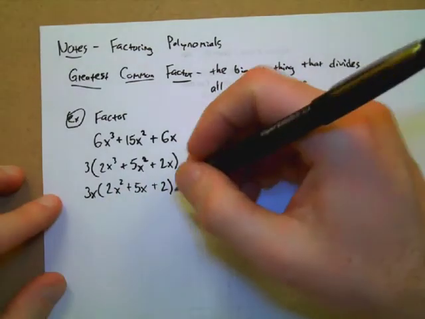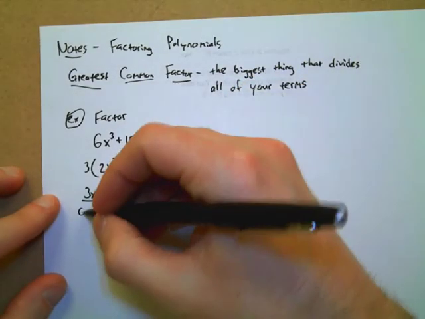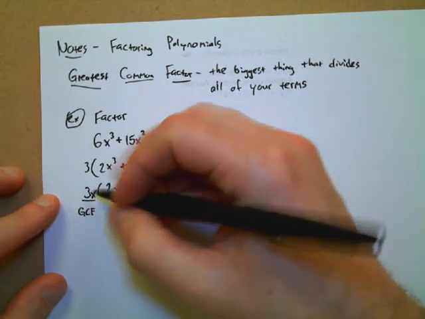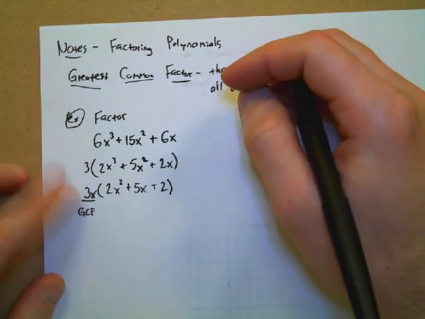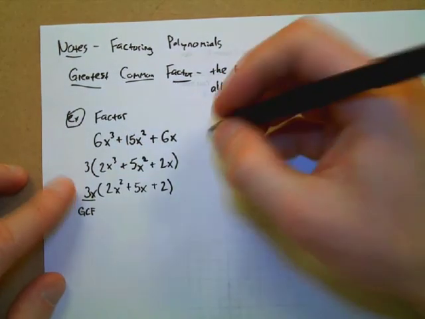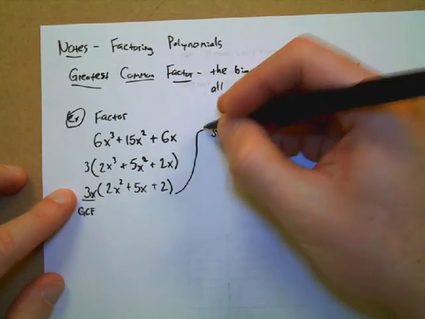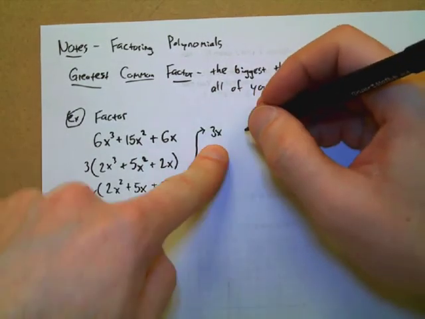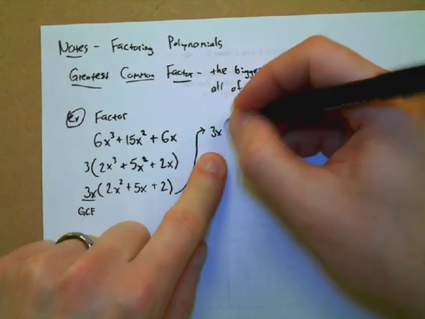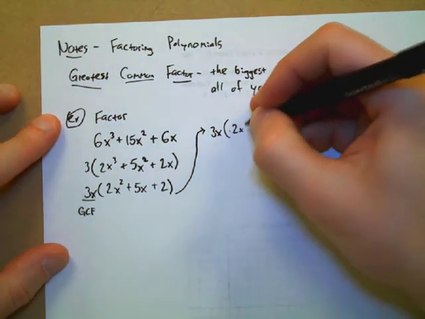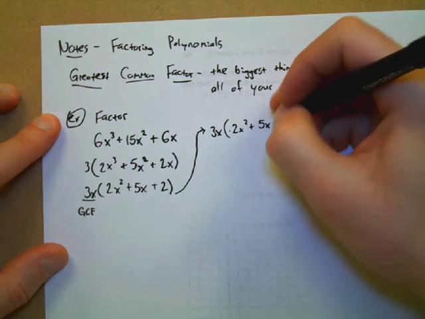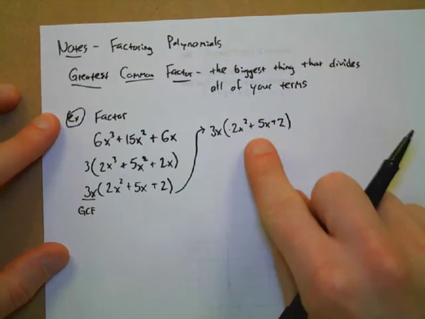By the way, that's the GCF right there. Once you get out all of the stuff that you can, what is out front is the GCF. And that GCF is going to stick with our problem. So we'll still have the 3x. I'm going to go up here. So we'll start with that 3x, then the 2x squared, the 5x, and the 2. But we can potentially factor this quadratic.